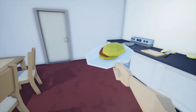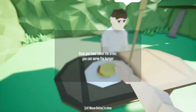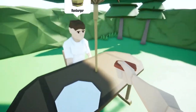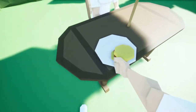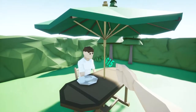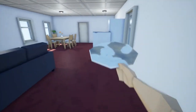All right, where do I? Ah, hello. Oh, I have to. You go, sir. Listen, buddy, your telekinesis powers are not gonna work on my hamburger, all right? I've got your hamburger right here. How do I give it to you? Oh. You're welcome. Take your plate. And he disappeared into the bush.